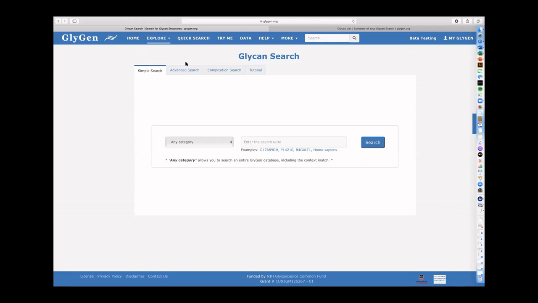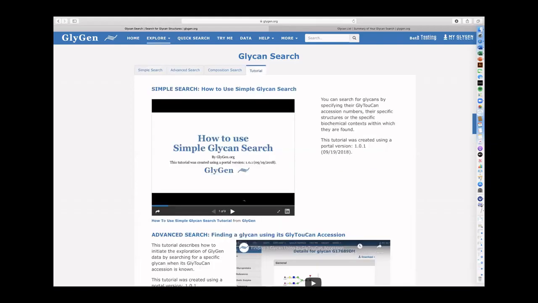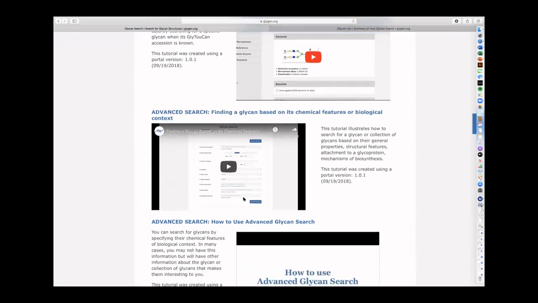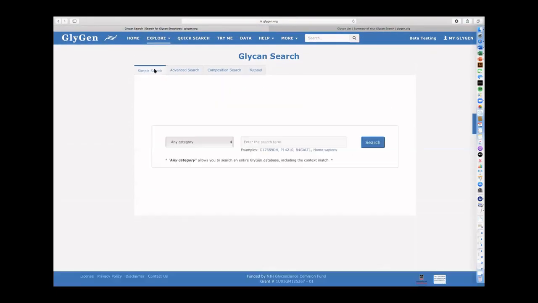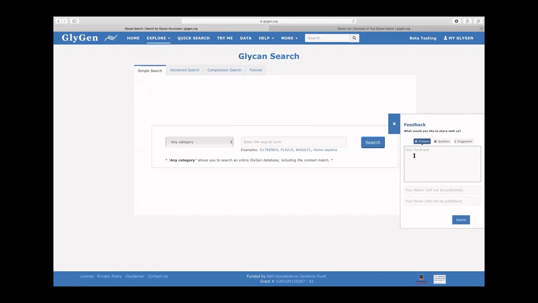So here's the glycan search page. The first thing to note is that there are tutorials available. So at your leisure, you can look at some of the ways that you can use the glycan search space. And on every page, you will see on the right a feedback button. If you click on the feedback button, you'll get the opportunity to give us some more information about what you think or what you need. The nice thing about these feedback buttons is that the information you provide will be linked to this page so that we can understand a little bit about the specific need, problem, or suggestion for improvement that you might have. So we encourage you to help us by improving the tool and giving us feedback as frequently as you can.